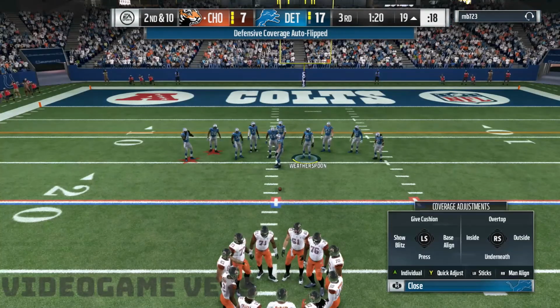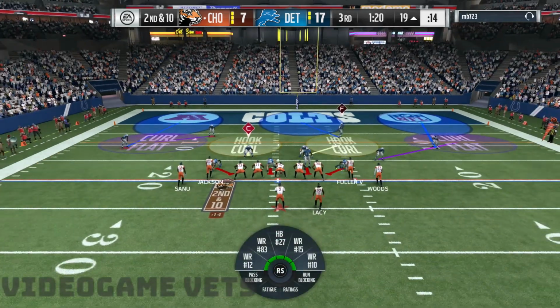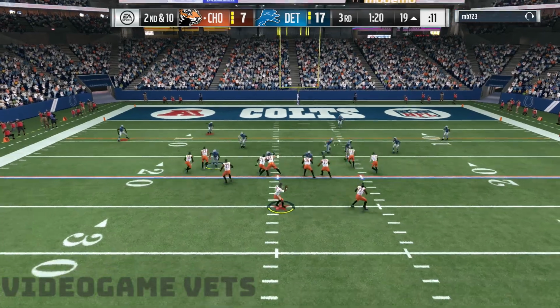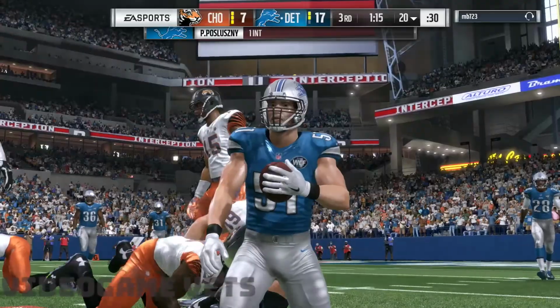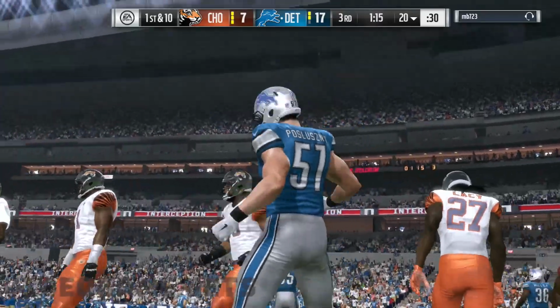All right, so from here we're going to come out in a nickel 2-4-5. We got a bunch of linebackers on the line, and then I'm going to take those linebackers off the line and put them into coverage. And then I'm going to user the other side of the field because he's throwing away from our user, and there is the pick. So stack coverage up on one side of the field, user cover the opposite side of the field, throw into coverage.